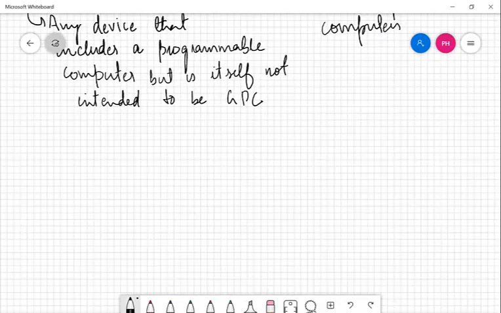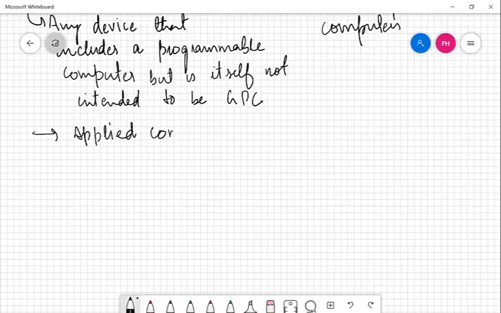So that was a very basic definition of embedded systems. Let me try to formally define embedded systems. What are embedded systems? They can also be called applied computer systems. Or a more formal definition may be: embedded systems are systems that have embedded software, that have some software that we call firmware.